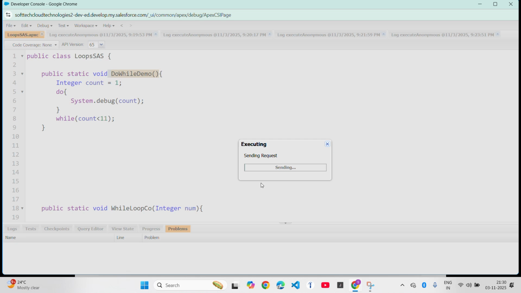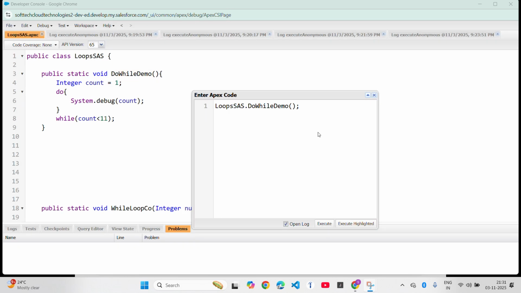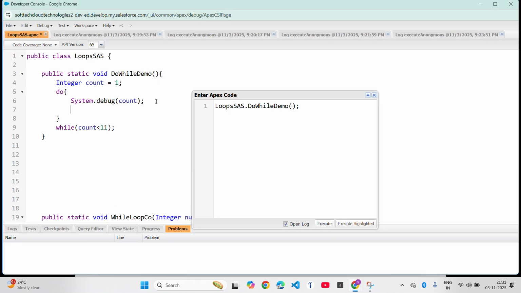So it's sending the request to the server. Till then we need to wait. So basically, we just need to increment that count. We didn't increment the count, so that's why it's one and the limit is going to be exceeded. So here I am providing count plus plus. So it is going to add to the count.